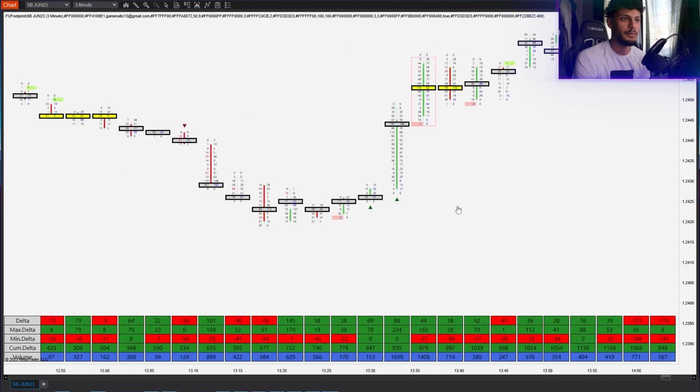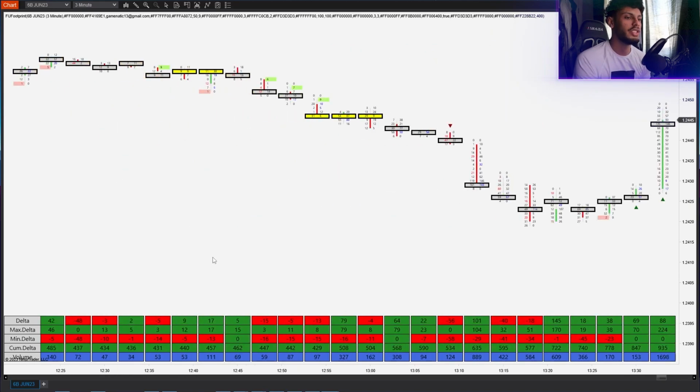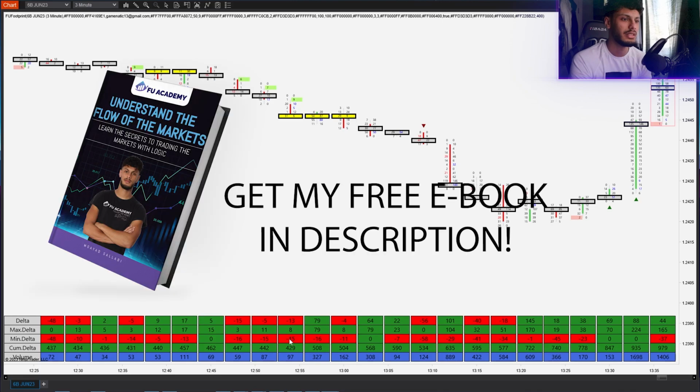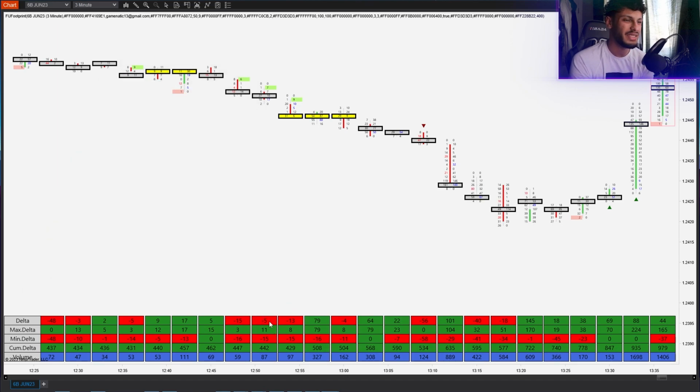This makes sense, right? But now we have to dig down a little deeper, and we have to see the relationship between the delta, the max delta, and the min delta in here. And it's very, very important that what you want to see is one side overpowering the other side by a lot. So you don't want to see, like, if we take a look at this candle right here, this is 8 and 15. The min delta is only like 100% more than the max delta. It isn't that much bigger. And it's only -5. This is a weak candle.